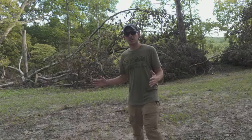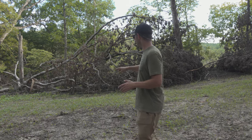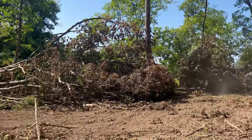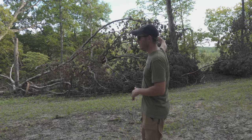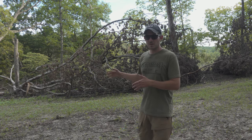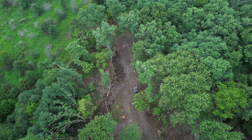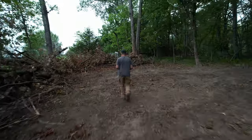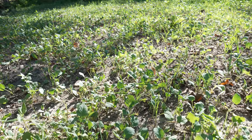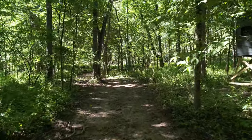All right, so we made this little kill plot, and this was created by taking out that big tree and a couple big trees just right around this area. And what we did is we pushed the tops up along this edge. There's a CRP field right on this edge, pushed them in here, and this allowed us enough room to get in here. I came in here with a little ATV disc, disced it up, and just used a type of throw and grow mix, seeded it, put fertilizer on it, and it looks pretty good right now. We're at the end of August, and I think this is going to make it.